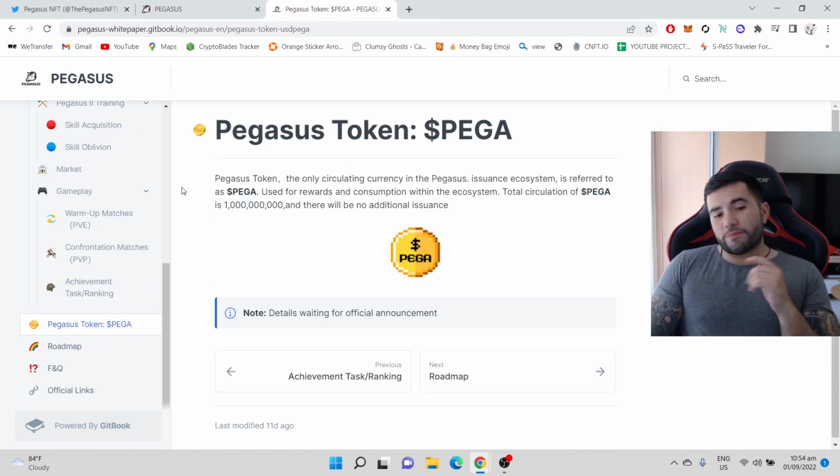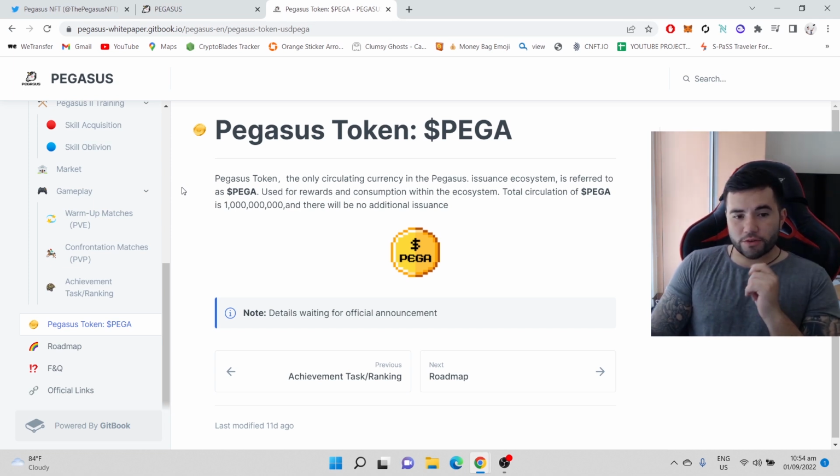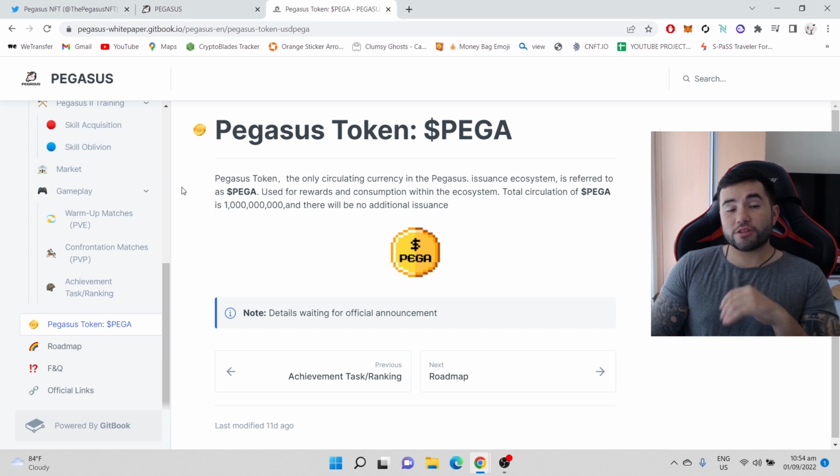Last but not least, we have Pegasus token, the only circulating currency in the Pegasus issuance ecosystem, referred to as Pega, used for rewards and consumption within the ecosystem. Total circulation of Pega is 1 billion, and there'll be no additional issuance for that. There's going to be more information soon. I guess they're going to update their Discord or the white paper itself.